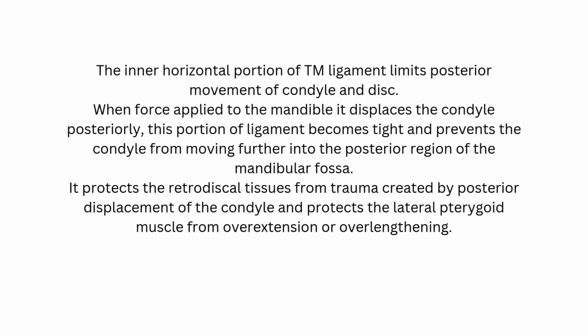So what happens when force is applied on the mandible? It displaces the condyle posteriorly, correct? So this ligament again becomes tight and prevents the condyle's further movement into the posterior region of the mandibular fossa. It also protects the retrodiscal tissue from trauma created by posterior displacement of the condyle, okay, and also protects the lateral pterygoid muscle from over-lengthening or over-extension because of posterior displacement of the condyle.